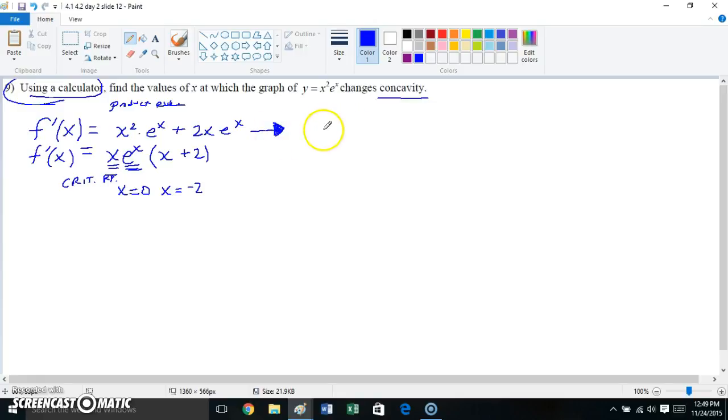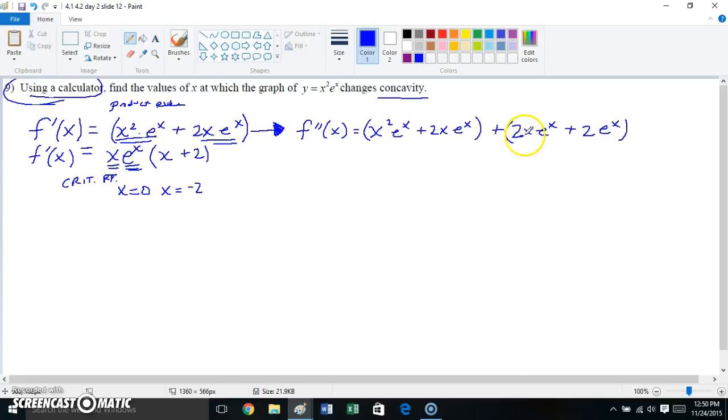So let's go to our second derivative. Now we can either take the second derivative from this first equation or from the second equation. I think it's probably easier just to take it from the first equation. Either way, we're going to have to do product rule. So second derivative will be, well, x squared e to the x, that's the same as what we had. So I'm going to get this same piece, x squared e to the x plus 2x e to the x. That's the derivative of the first term. Then I need to use the product rule on the second term. So that will be 2x e to the x plus 2 e to the x. So that's the second product rule for the second term.